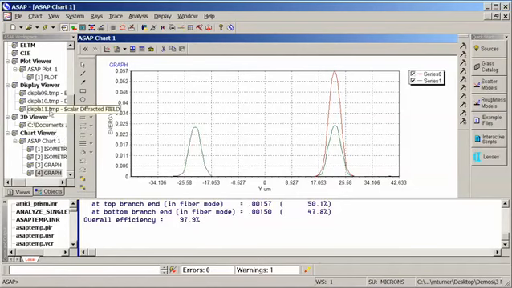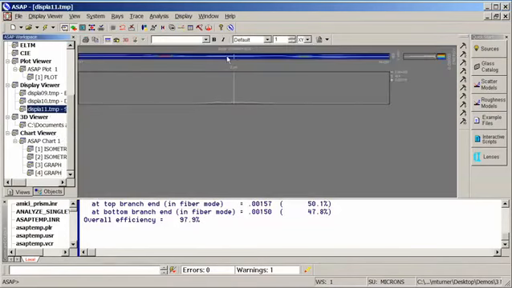Some of the other information we can look at is, although I will admit this is a bit hard to see, this is the light actually propagating through our fiber, the length of the fiber, and what we can do is by moving our cursor, we can see what the shape of the modes or the wavefront is at different locations within that fiber or this waveguide.